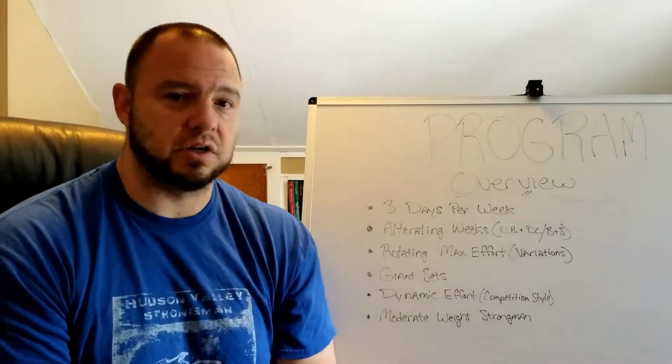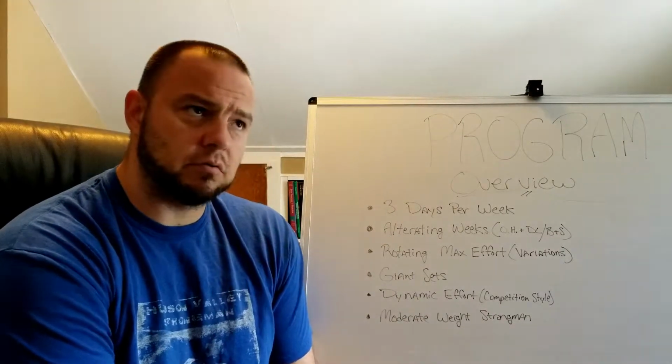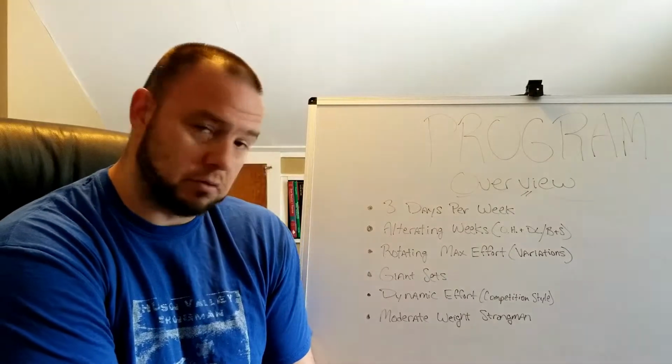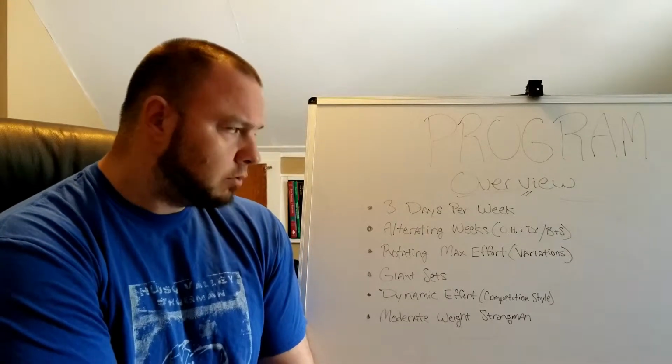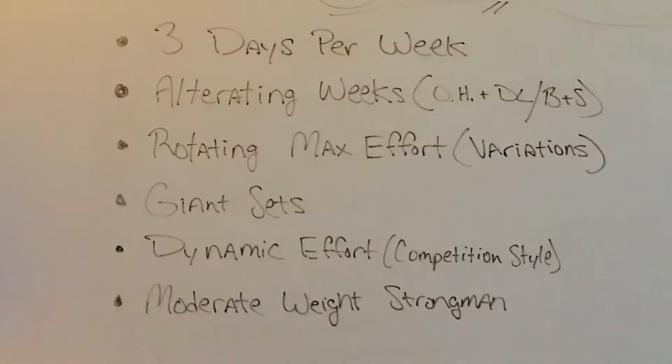Basically, it's just easier to set up the bands on the overhead and the bench than using chains. And I've never done speed work with chains on squat or deadlift, so I figured, why the hell not? Try it out. Just a different stimulus, and hopefully get a little bit out of it as well.